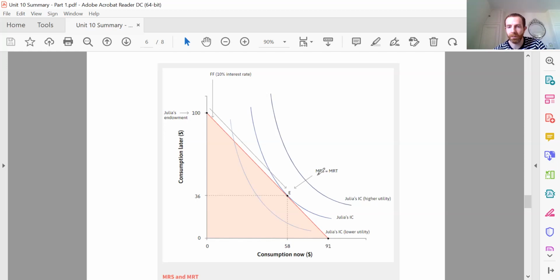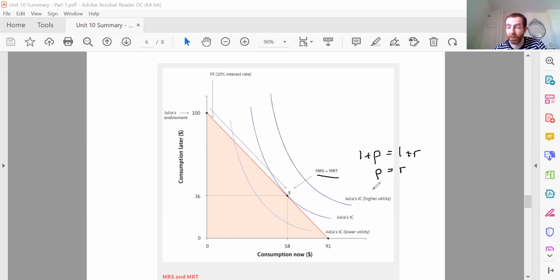And as we've seen so many times before, that is where the marginal rate of substitution equals the marginal rate of transformation. But interestingly here, what that means is Julia will choose the point where the marginal rate of substitution, 1 plus her discount rate, is equal to the marginal rate of transformation, which remember is 1 plus the interest rate. And so a little simple bit of math tells us that the point that Julia will choose is the point where her personal discount rate is equal to the interest rate. And remember that her personal discount rate is the slope of the indifference curve, but the slope changes as we move along the indifference curve. And so Julia is going to choose an allocation where her personal discount rate is the same as the interest rate.